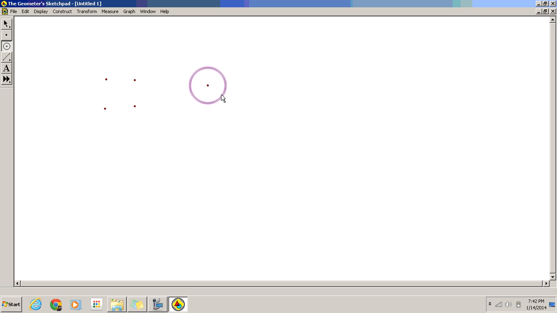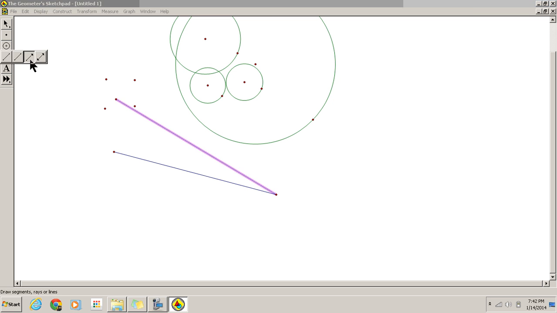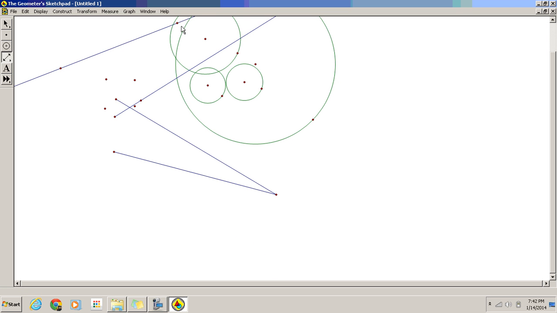Then you have the circle tool, which you can use to create circles, and then you have the line tool, which you can use to create lines and line segments, and also rays and stuff like that.